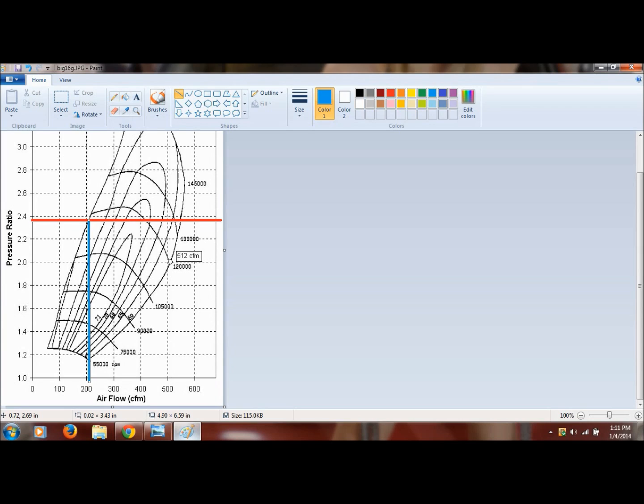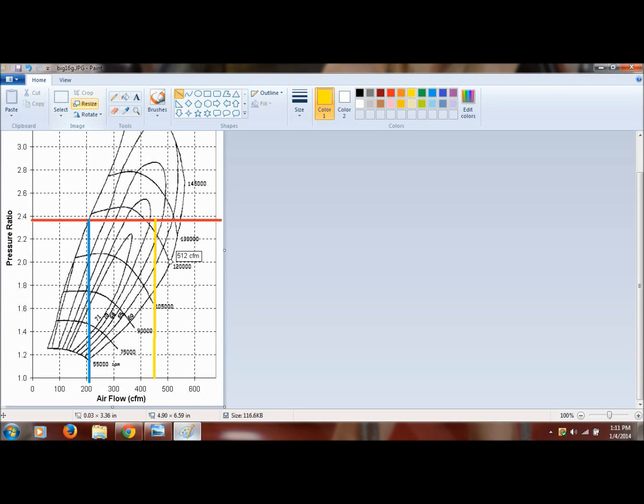So let's see where that fits in on this compressor map. We'll do this one here in yellow. Let me go ahead and click save here. Control S. Learned from earlier here, right there. And now we're going to go to yellow, and we're going to find 444 CFM. It's going to be just before halfway, because obviously halfway would be 450. So we'll go back just a little bit before halfway, and we'll go straight up, like that. Okay. So, click Control S, saved. Alright. Now we have mapped this turbo for our setup.